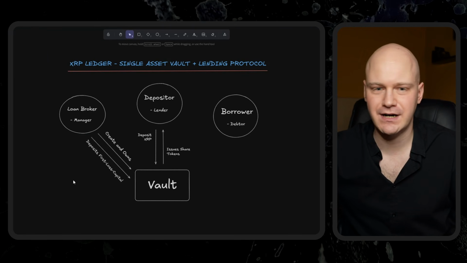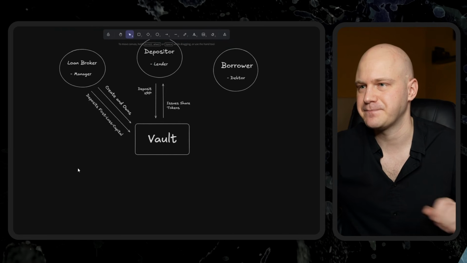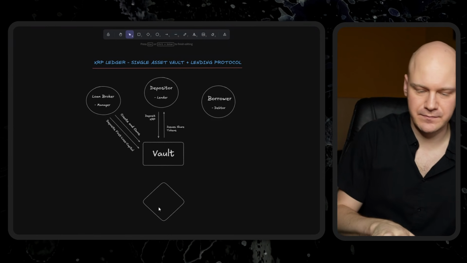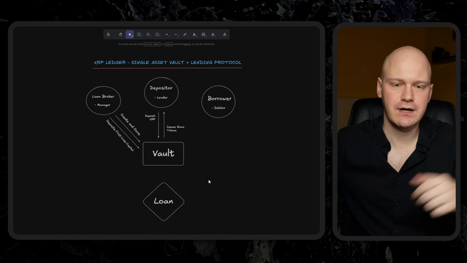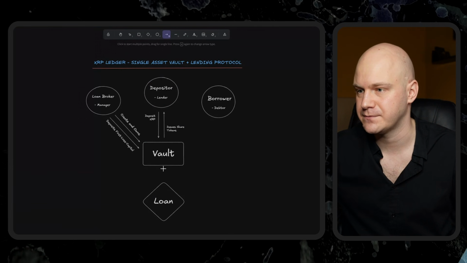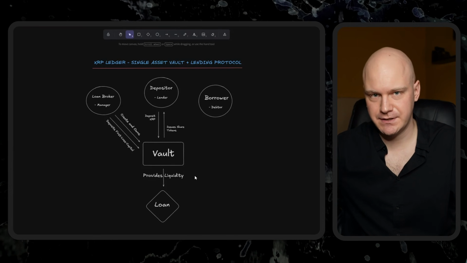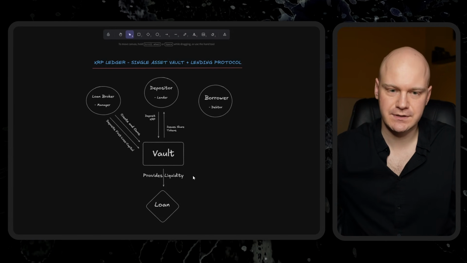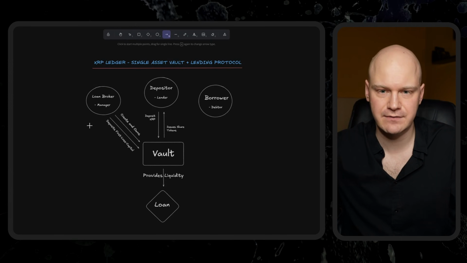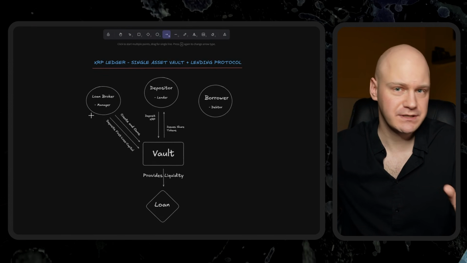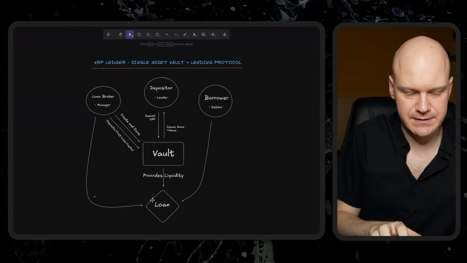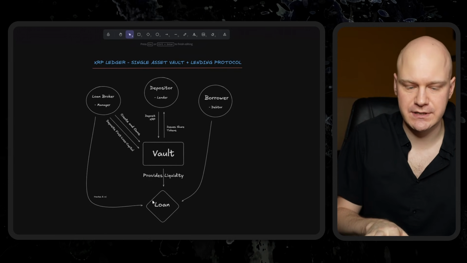So if we go back to our little overview, what will actually happen is we will now add a new object, which we will put here, and it will be the loan. And for this loan to work out, we have to provide liquidity, and the liquidity that is provided is coming from the vault. But to create the loan and provide liquidity from the vault, we have to first create and co-sign the loan. And this is what we'll do from the loan broker side, and as I said, from the borrower side as well. Both parties could initiate, but both parties have to agree on the loan. Let's say the loan broker creates it and he co-signs it.